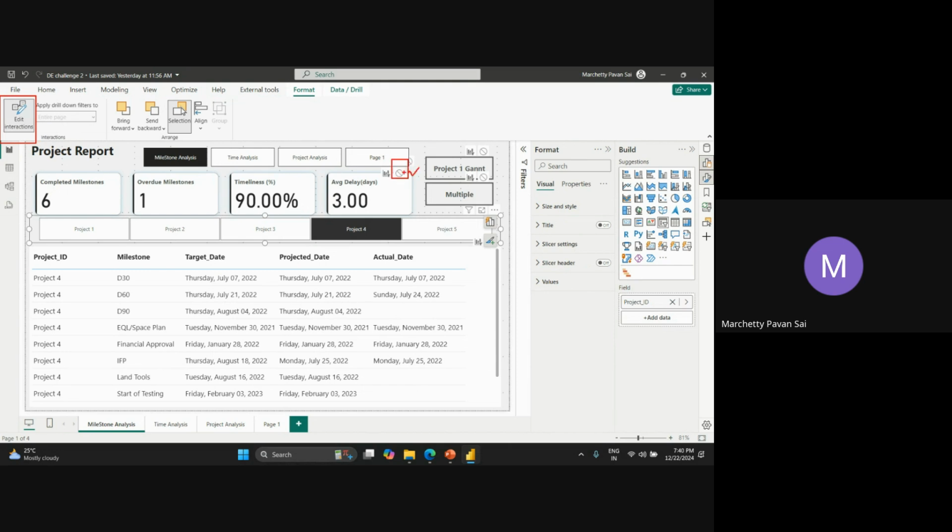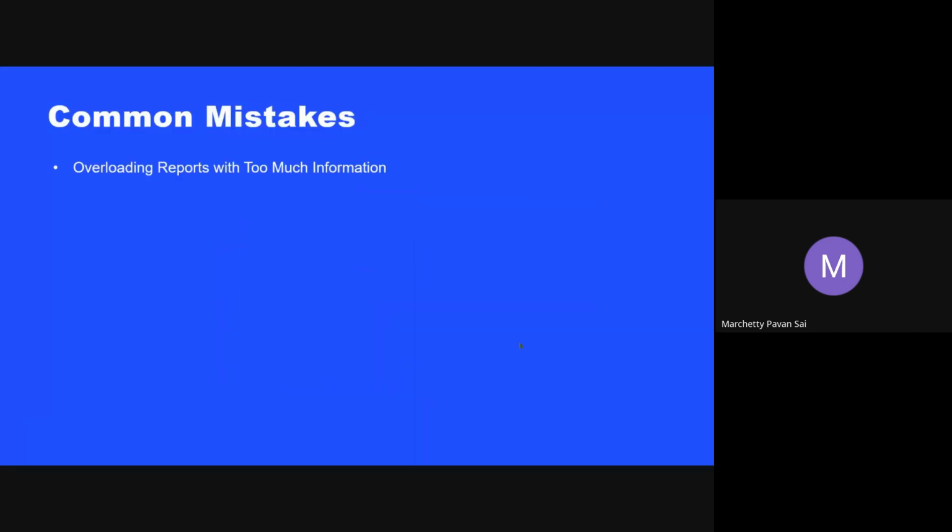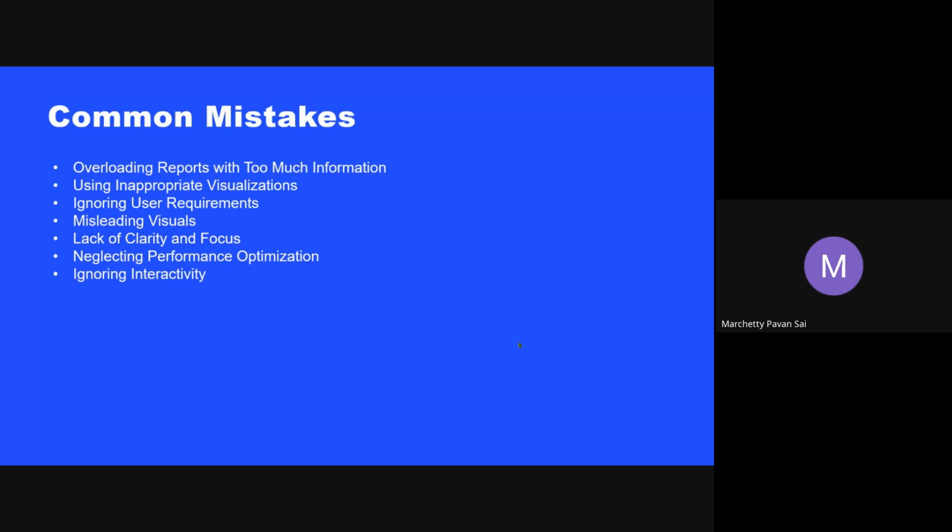If you click that, it will not disturb that particular visual and it will not filter that. Again, if you want to make it filter, you can just use that particular symbol to highlight it or filter that. So this is where you can edit the interactions and make it more useful and relevant for the clients, right? So next thing, what we need to understand is overuse of color, right?